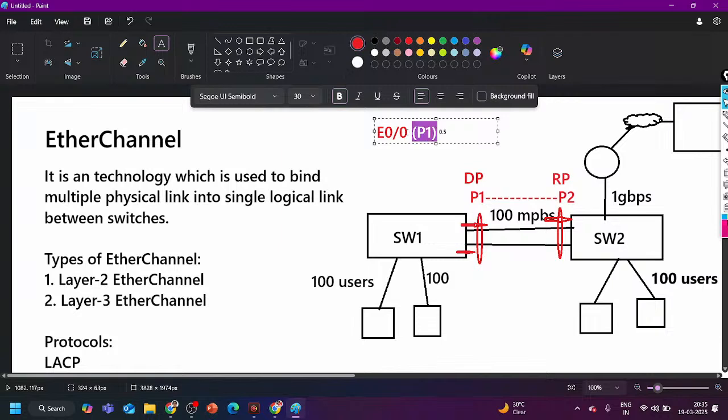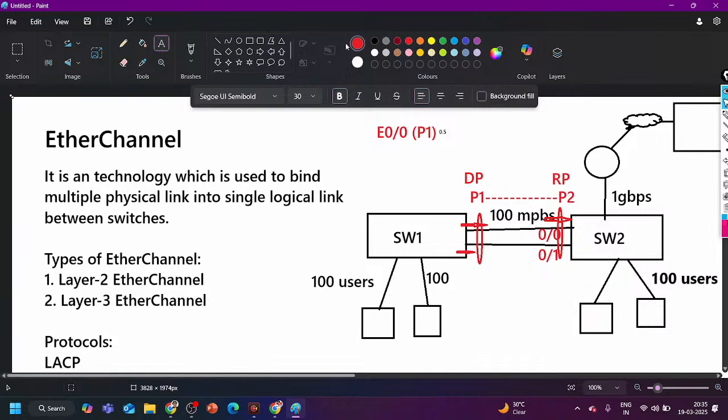Whenever a switch receives a broadcast message on an interface, and if that interface is a member of any port channel, then the switch will not forward that broadcast message from any other interface which is a member of the same port channel. Let's say this is E0/0 and this is E0/1.